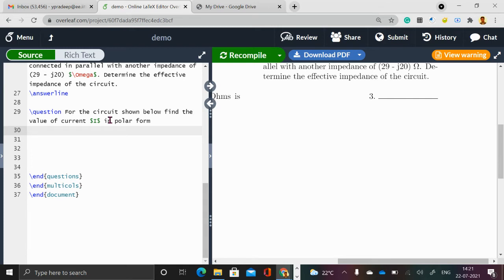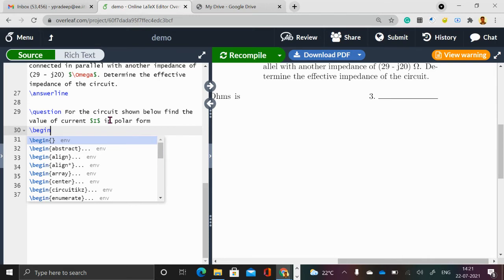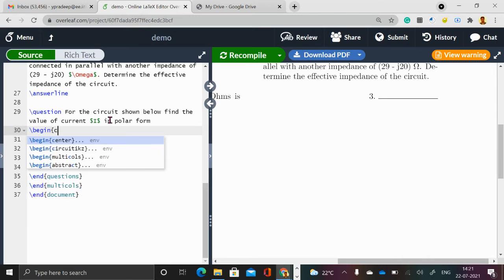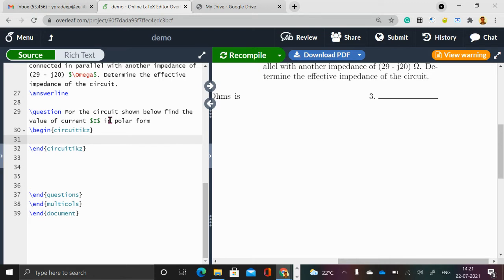So I begin with the circuit diagram. So the command again, begin circuit IKZ, and end circuit comes automatically. So here I start with the origin point. You can mentally picture the circuit being created.